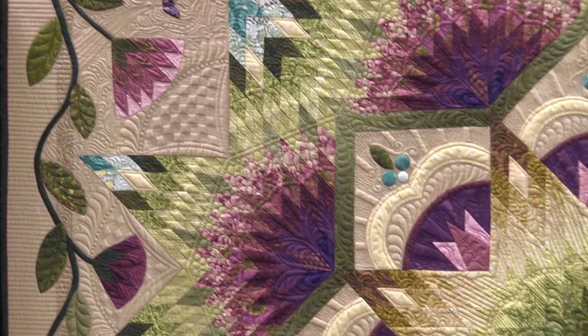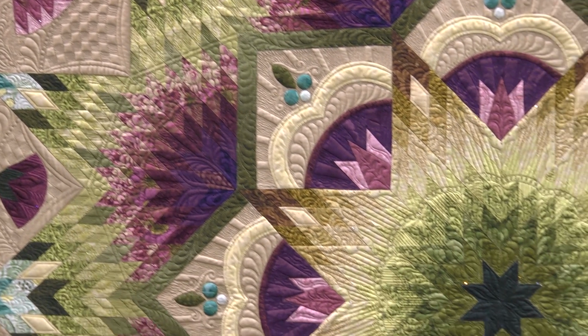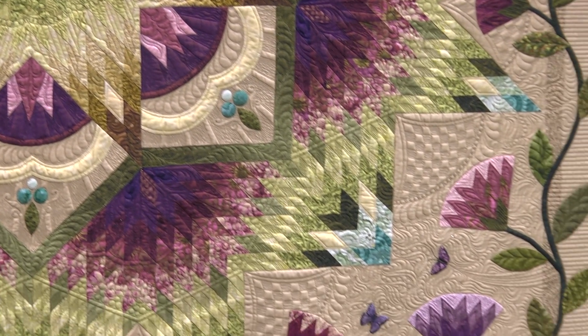And so I think that what began as really something very simple for me has blossomed into something very, very interesting to others. Maybe it's the colors, maybe it's the fact that I've tried to modernize it with the quilting and the designs in the fabrics, but it surprised me, you know.